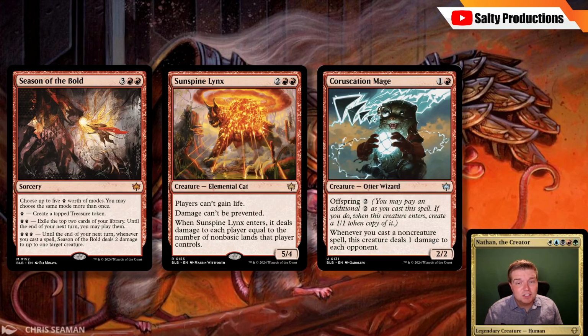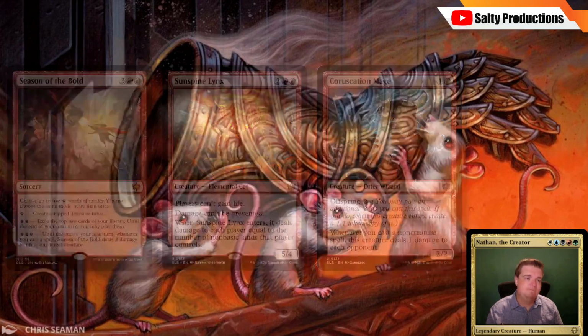And in addition, Sunspine Lynx, I think you're just going to see this in burn decks everywhere. I mean, if you're in a mono red deck, you're probably in some variation of burn or some sort of prison style of deck that cares about doing damage. And so this is just going to be abused probably quite a bit by being flickered or reanimated or brought back in any way. And then Coruscation Mage, again, I think you're just going to see this in a lot of Spellslinger type of decks. Anything that's going to be casting a lot of non-creature spells that cares about doubling up on their burn.